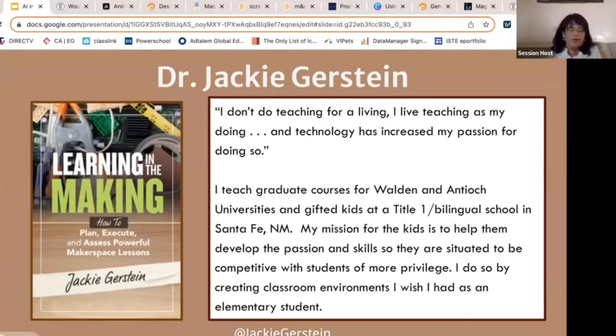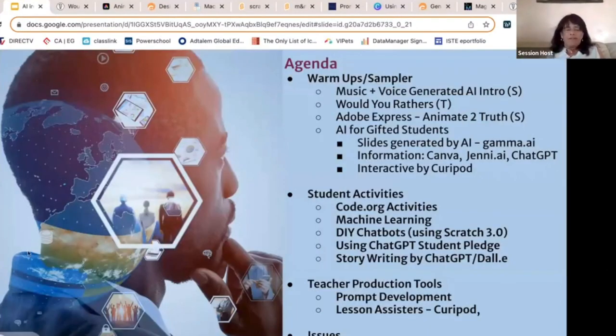Lot to do. I want to do a real lot. I hope you enjoy it. It's very interactive, so I hope you like interactive things because I don't teach any other way. This is our agenda for today. So I'm hoping to expand what you perceive as AI and show you a bunch of new tools you might not have heard of.